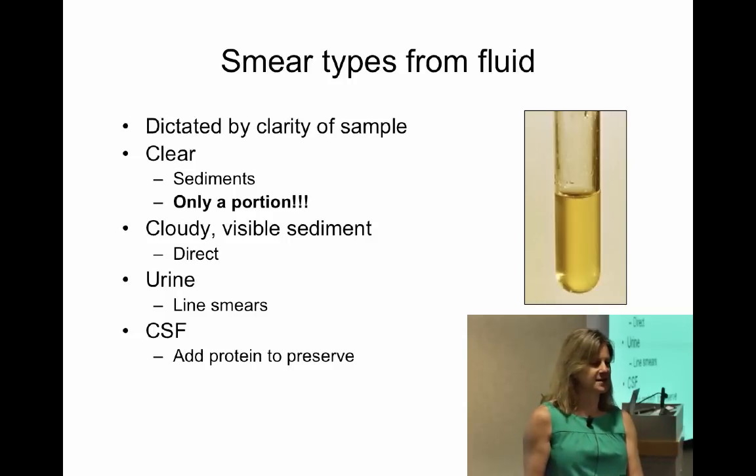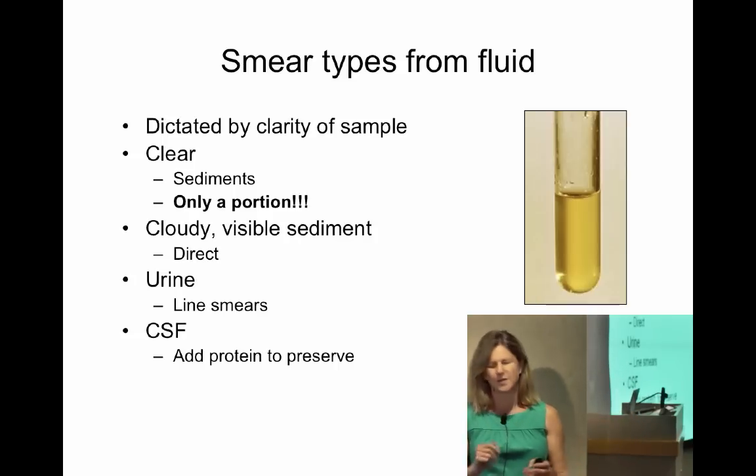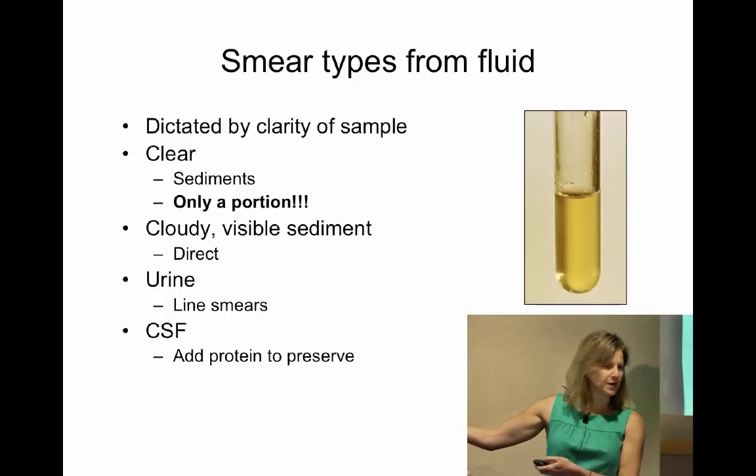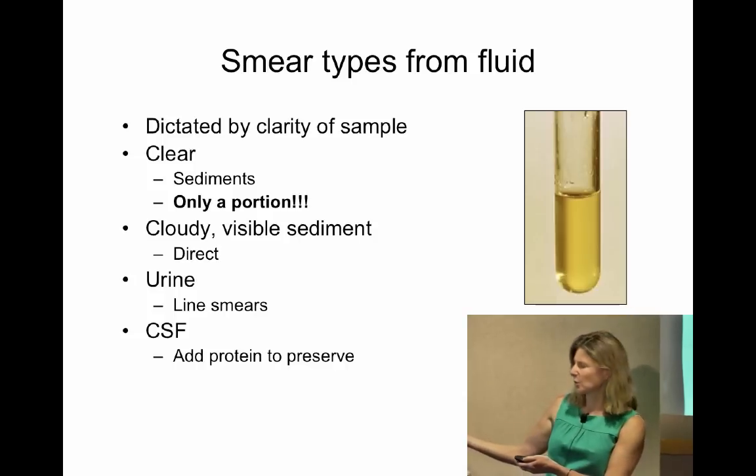So just say, send in the CSF, we'll do what we can. And usually, if you've got inflammation in the CSF, we're going to pick it up. Those borderline ones we may miss because of deterioration, because CSF's a very low protein fluid, which is why the cells die there so quickly.